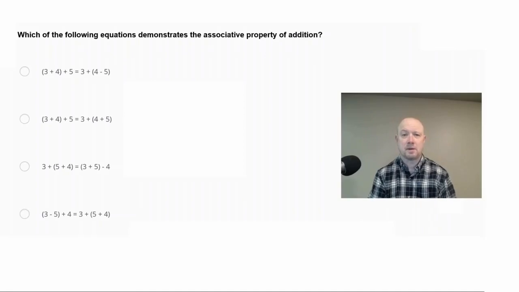Which of the following equations demonstrates the associative property of addition? We have four choices on here and one of these is going to demonstrate associative property. So what I like to teach my students is when we see the word associative, we want to think grouping. I'd use the example of my associates are the group of people I hang out with. So law firms have associates, so this is their group that they're working with.